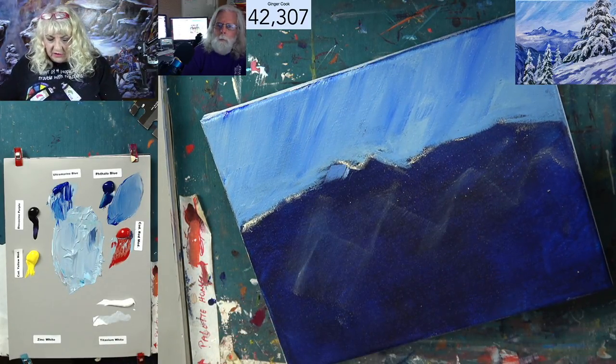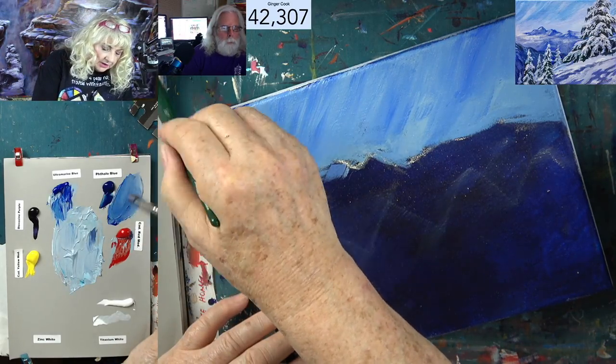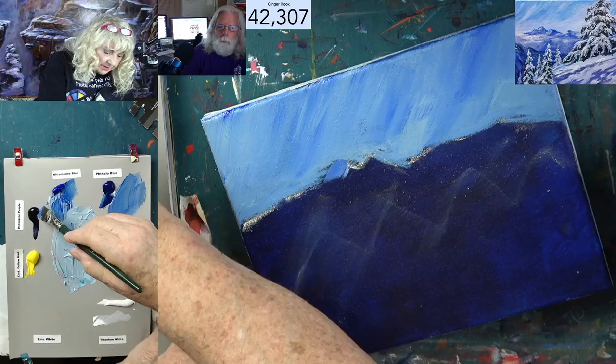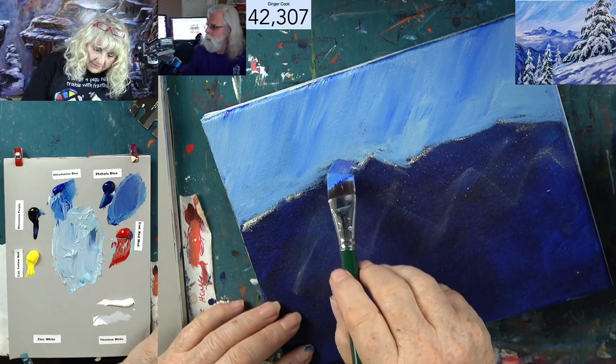So let's rinse all the light off my brush for a minute. Put a little more cad red, or a little bit more ultramarine blue with that. Let's see how I'm doing. I want a little bit darker. Maybe I'll add a drop of purple. That's pretty good. Let's try that. Yeah, okay.